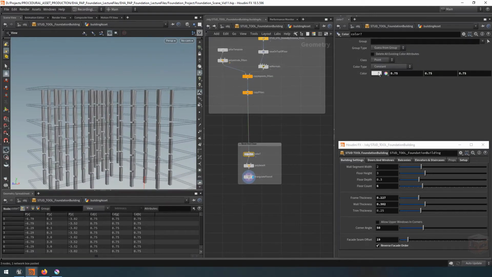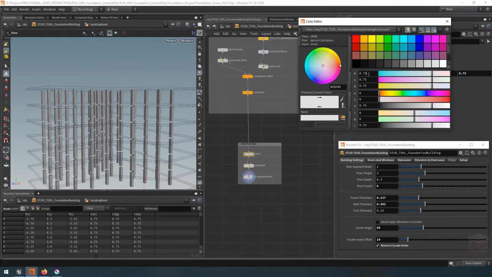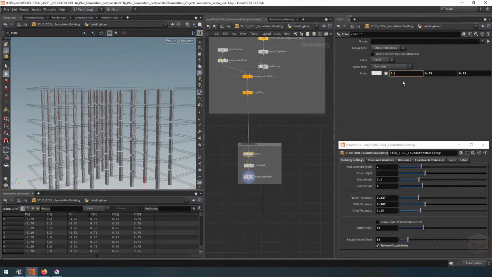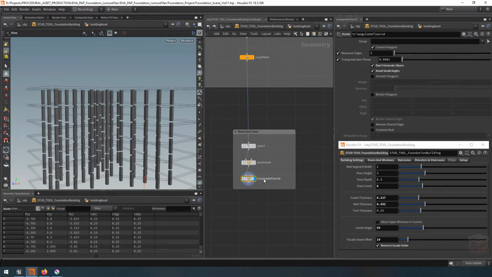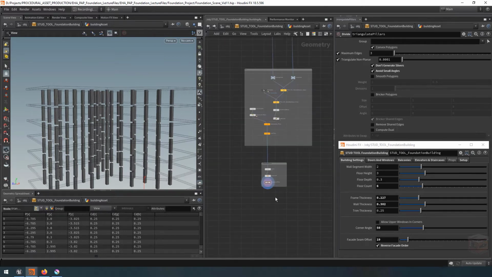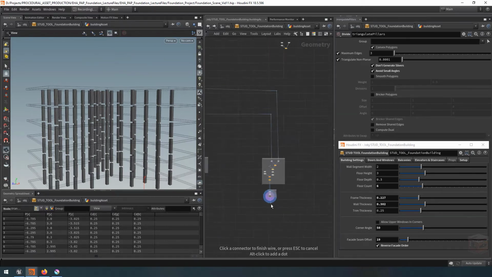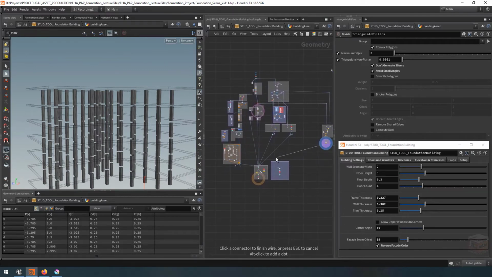So I'm just going to make this, say, 0.25. Something like that. Our bevel settings and our triangulate are fine, so we can keep that. And then let's go ahead and plug this in to the end of our network.